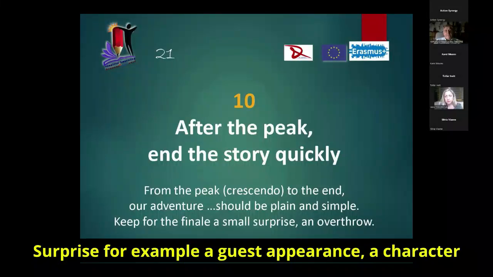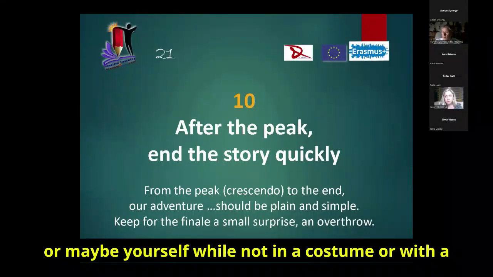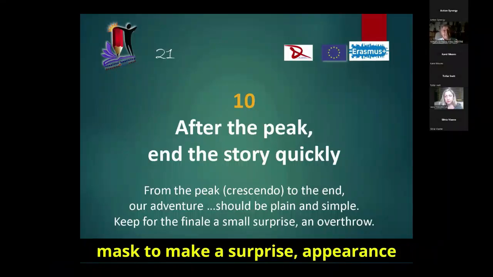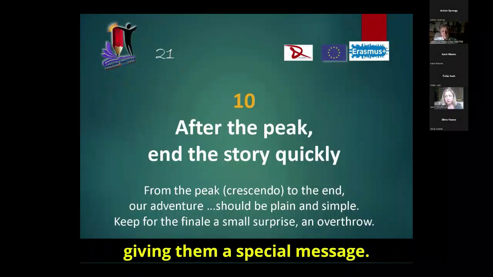Surprise, for example, a guest appearance. A character from the lesson becomes a puppet, or maybe yourself, why not in a costume or with a mask, to make a surprise appearance and interact with the students, answering questions or giving them a special message.